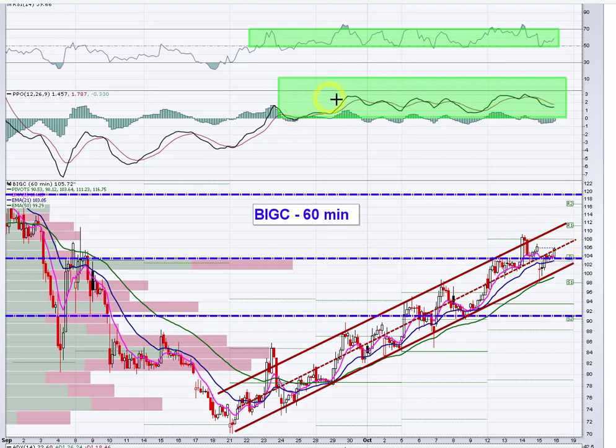Notice the strength in PPO. Notice the strength in RSI. And I just put these green zones just as a visual cue for you guys to say we're in bull mode on both indicators, and that gives you a lot more confidence to trust this price signal on that break above. So that's what I see there.